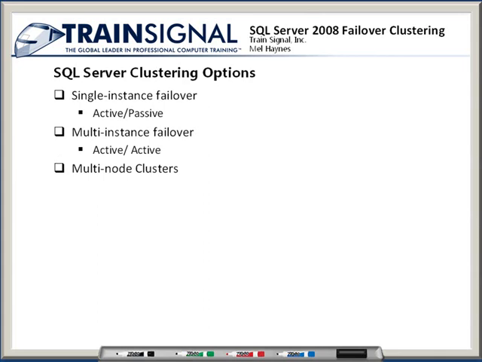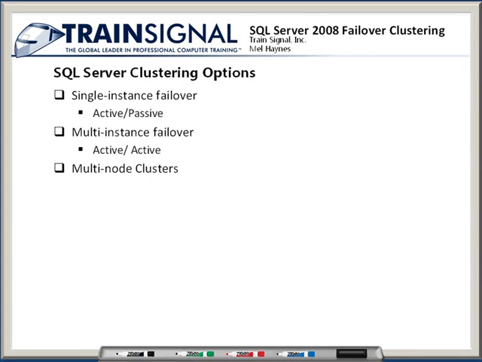Another option is a multi-node cluster. Now this is basically a derivation of the multi-instance failover clustering. The difference in this scenario, more than 2 nodes are configured within the failover cluster and they share the same failover node in the event of a failure. So for example, let's say you have 3 nodes.